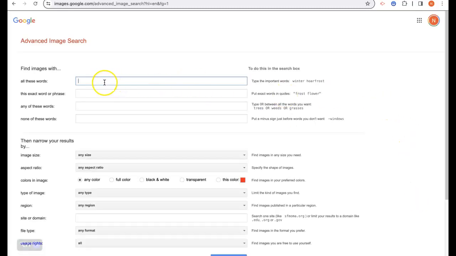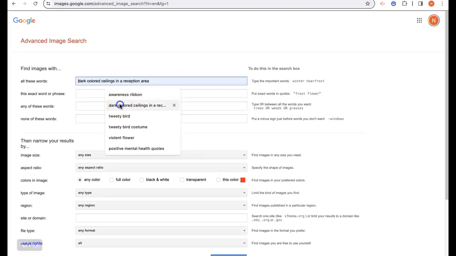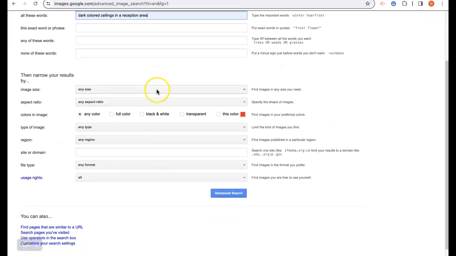And in advanced search I can put my same search. I can choose the image size. I can choose the ratio. I can choose the color, full color, black and white, transparent. I can also choose the type of file, the region that it's found, site or domain, specific site.